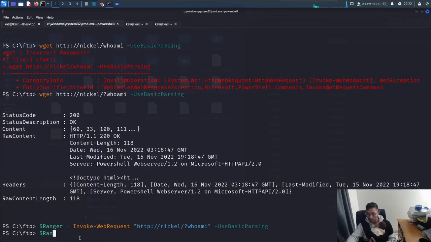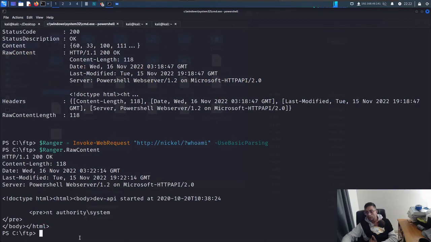Hold on. Ranger dot raw content, and bam. Now we can see that it ran as NT AUTHORITY\SYSTEM.